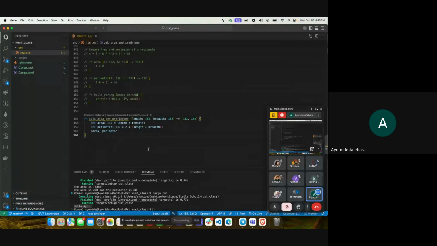Now, at the end of one of the classes, when we were talking about the compound data type, someone asked a question: in what situation might we want to use a compound data type? Now, this is an example of it, a situation whereby you might need to return a compound data type. You can think of another one.